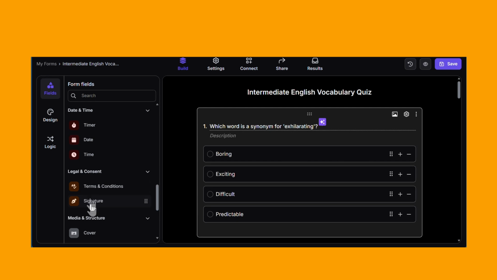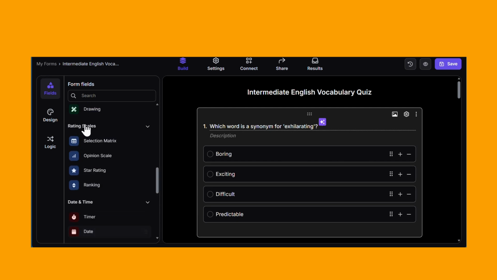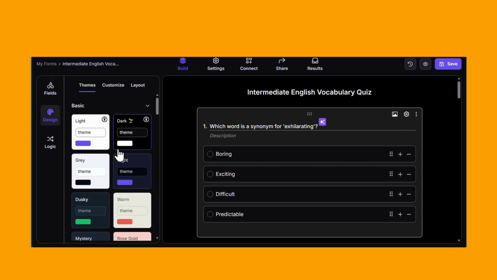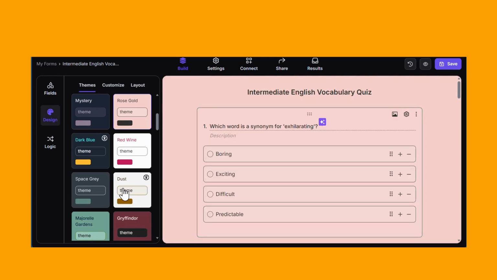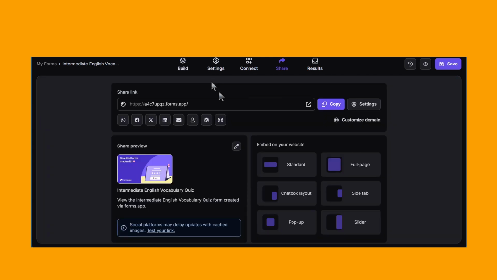When your form is polished, you can then jump to the Preview tab to test out the logic and see exactly how smooth the single question transitions look on both desktop and mobile screens. Now, publishing is instant. You get a direct shareable link that you can drop into your social descriptions or bios. If you want it hosted directly on your website, you can copy their clean embed code to feature it as a full-page experience, a standard embed, a sleek pop-up, or even a sliding side panel.